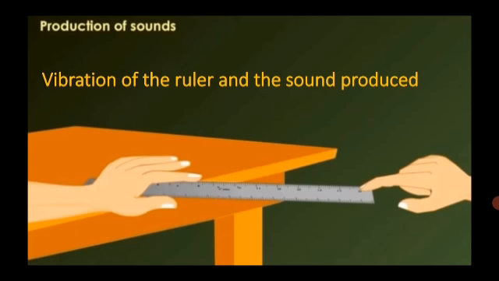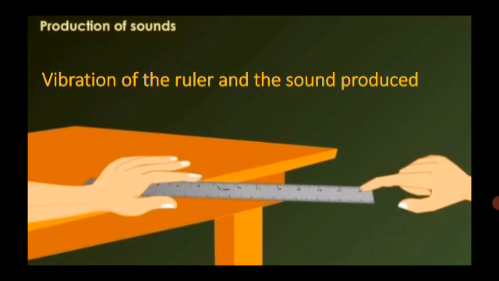Let's try another activity, production of sound. Take a plastic ruler and hold one of its ends pressed down on the table as shown in the picture, so that a large portion of the ruler is off the table. Now, ask your friend to press the free end of the ruler down and release it. Observe what happens. Now, press the ruler with your finger at such a point that it stops making any sound. Now, pull in 10 cm more of the ruler onto the table and repeat the action. Listen to the difference in the first and the second sound.